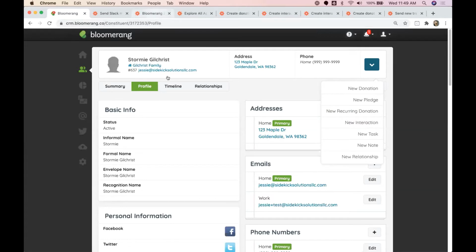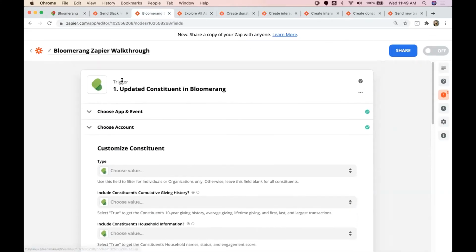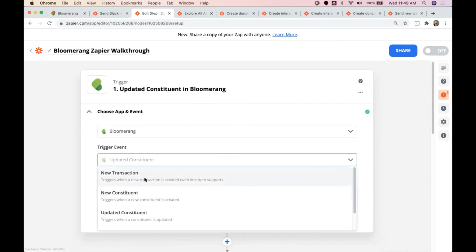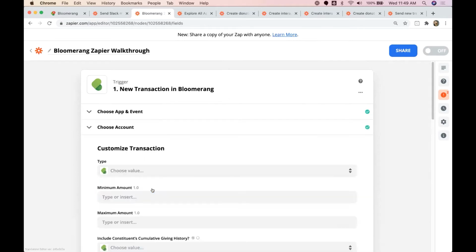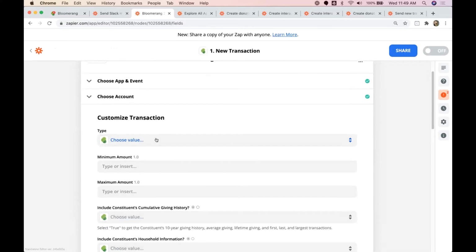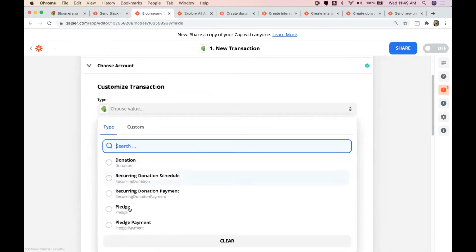So depending on the settings in our Zap, let's go ahead and update our trigger, switch it from updated constituent now to new transaction. And this allows us some filter options as well, or additional criteria we can use. So first off is we can limit the types of transactions that are going to trigger our workflow.